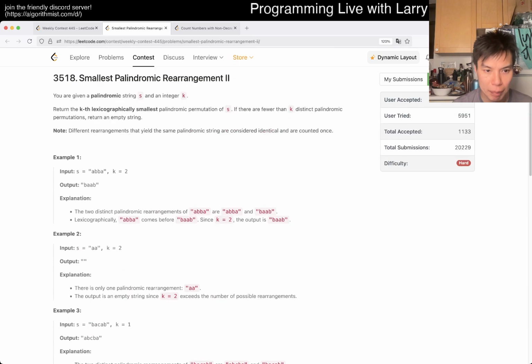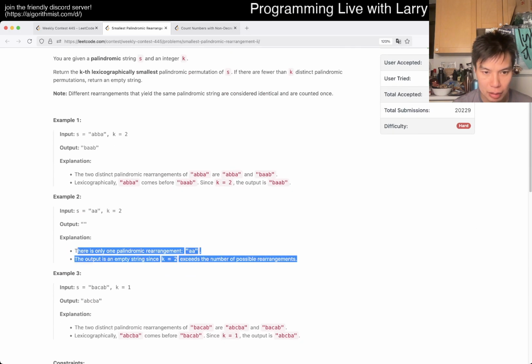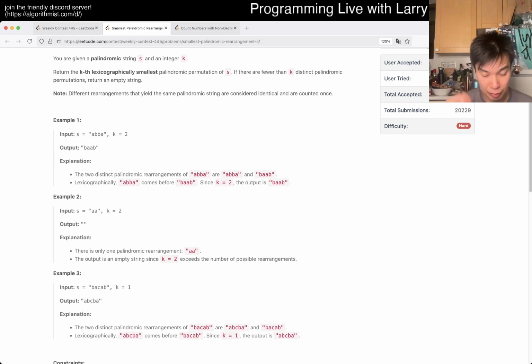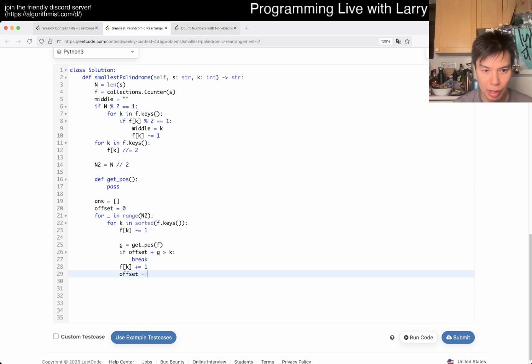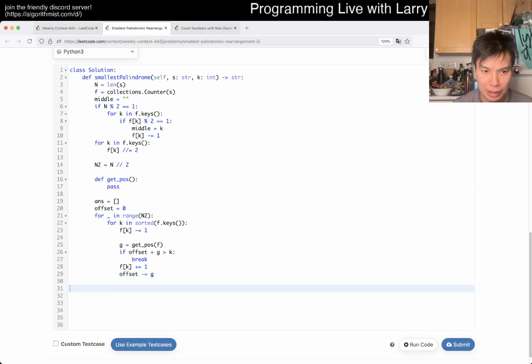Is there any like impossible case? Okay, yeah. So then if all this, okay. Otherwise offset subtract equal to g, and we keep going, right? Or add g actually.